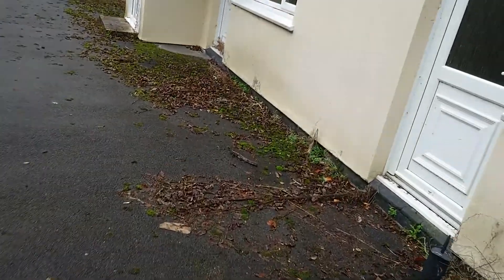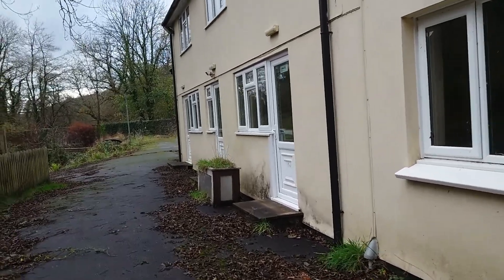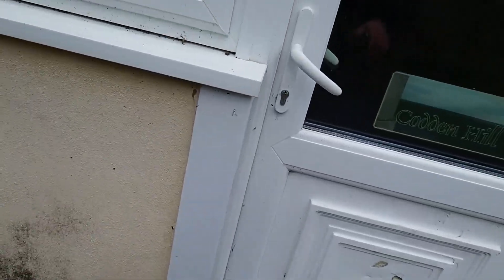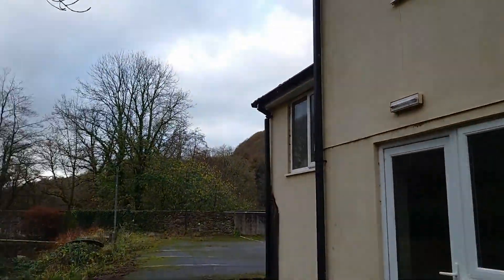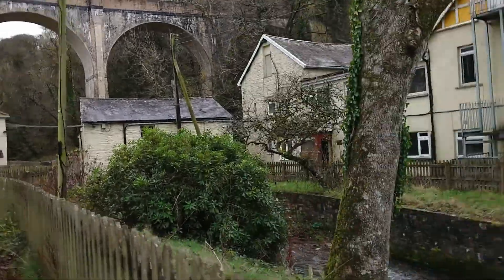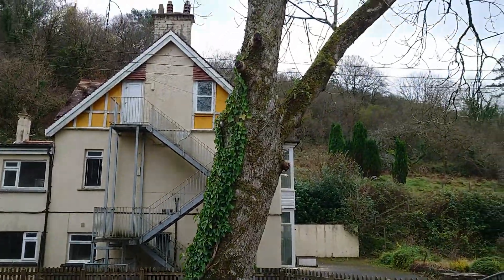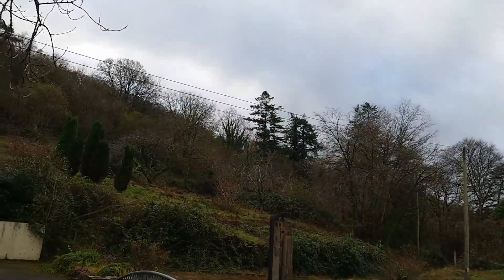I can get into these buildings easily but the point I'm making is I don't break into anything — I only go in when there's a clear and obvious entrance. I would never ever break into a building. I don't believe in vandalism or destruction — I just want to come and have a look at history. Just waiting for Dave, who is back in the series. I haven't had Dave on my YouTube channel for a while because he's got personal matters to contend with.